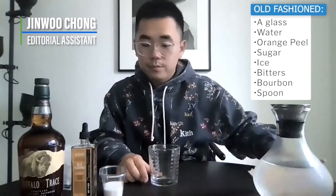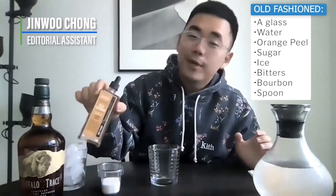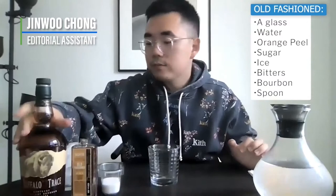You will need a glass, some water, an orange peel, some sugar, ice, your favorite bitters, you can find this at any liquor store, and your favorite whiskey. This is bourbon. If you're feeling up to it, you can also use this one.